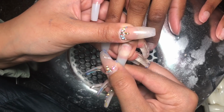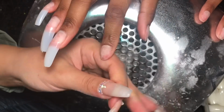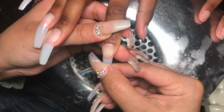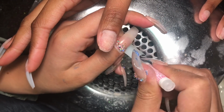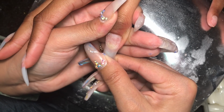And yeah, so we're just going to glue down all her tips. You want to make sure that you hold your finger when you're doing this, that way their nails aren't crooked, and hold it as straight as you can. And if you have to hold their hand a different way, just make sure that their nails are straight. Usually if one nail is crooked, I don't ever try to file it into shape. I always just like to take it off and do it over.